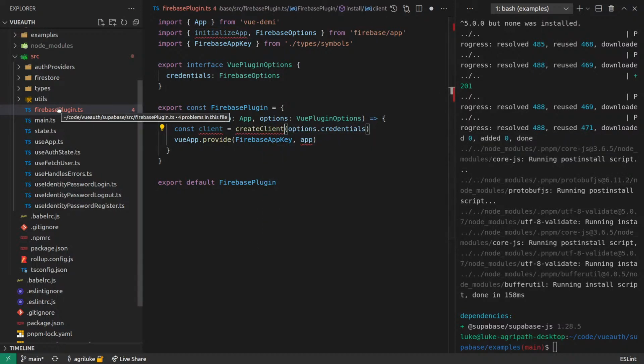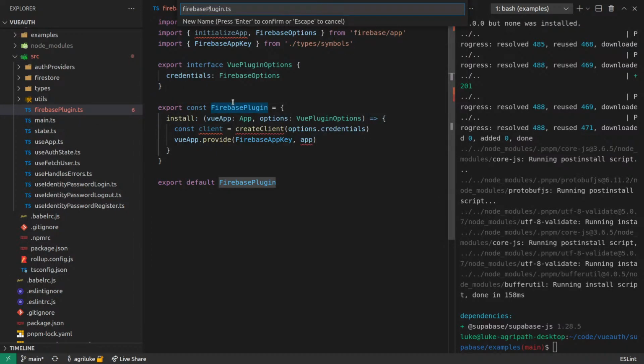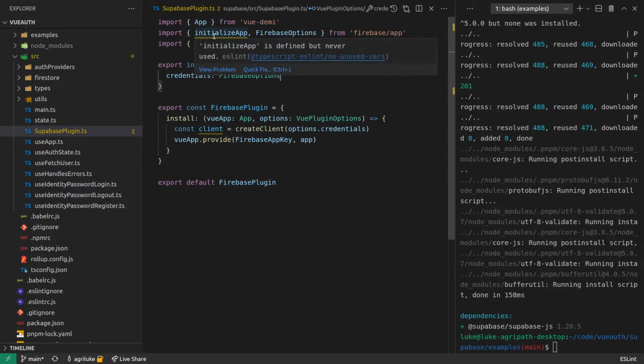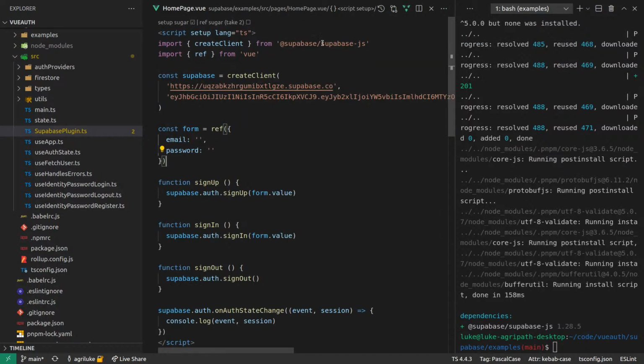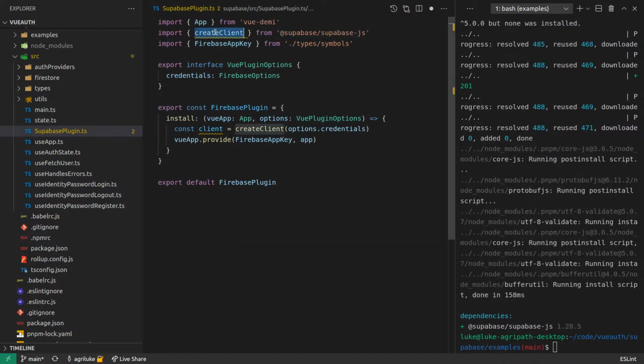So this is a plugin, by the way. So when you first install this, the Supabase plugin, so we can rename that now to, I've changed the casing now to Pascal here. Supabase plugin. And we're now pulling this out of Supabase. Is that what it was? Let me go back to my example. Okay, that's what it is. There we go. And then we're going to need credentials when they install it as well. So let's change this to Supabase options and make sure the typing here is correct.